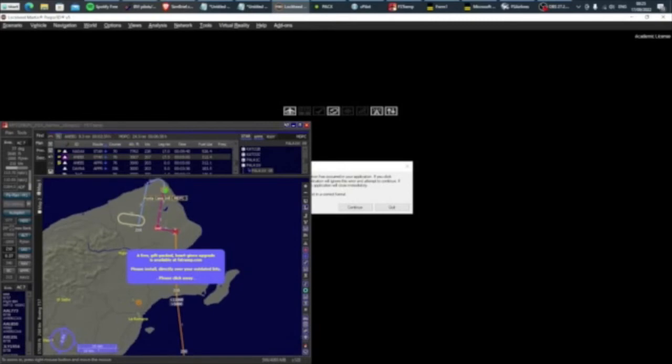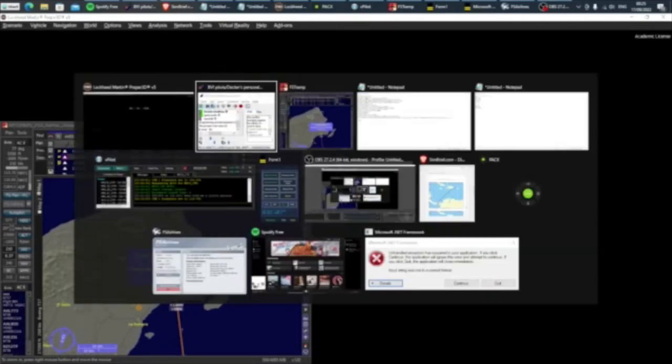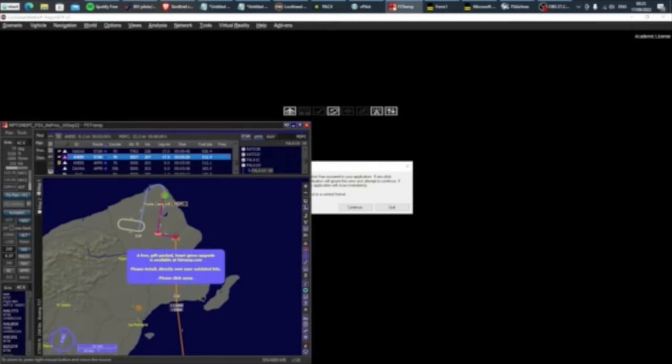It's just throwing that vertical speed all around. If I was in a PMDG on an ILS, then maybe we just try it out, but in that case, not worth it. So there you go. Now it's doing a fine job of maintaining that. So it's just these. I don't know if it's this freeware aircraft.